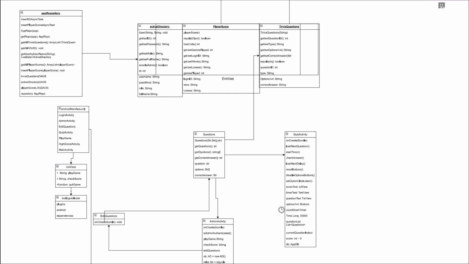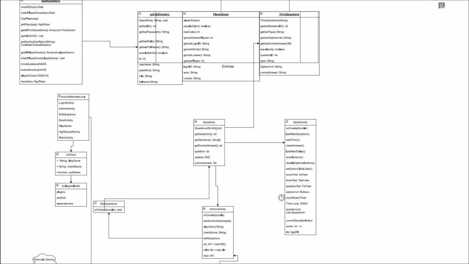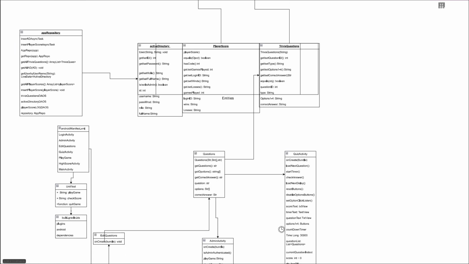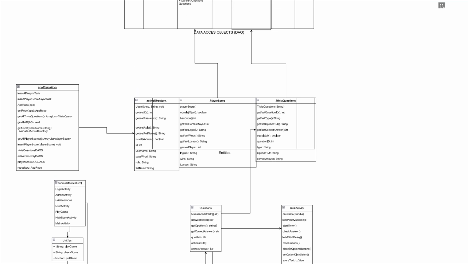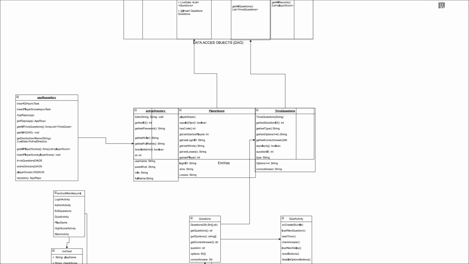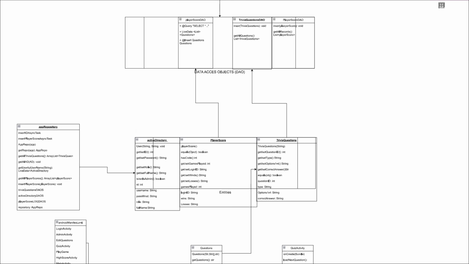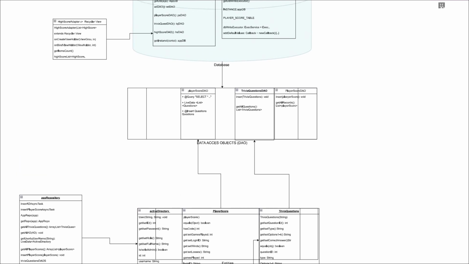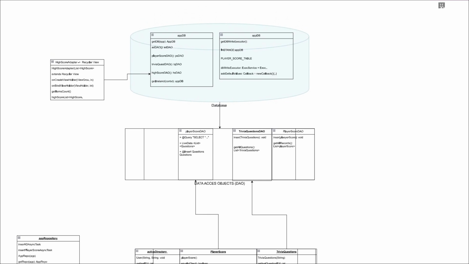So right here, you'll see all the classes once again. We have various unit tests, database tests, same with configurations in the build gradle.kts. And as far as entities, we have the Active Directory class, Player Score class, and Trivia Questions class. From there, it communicates to the app repository and uses the DAOs, the data access objects, in order to communicate with the database, which then is able to have a recycler view for our high score.